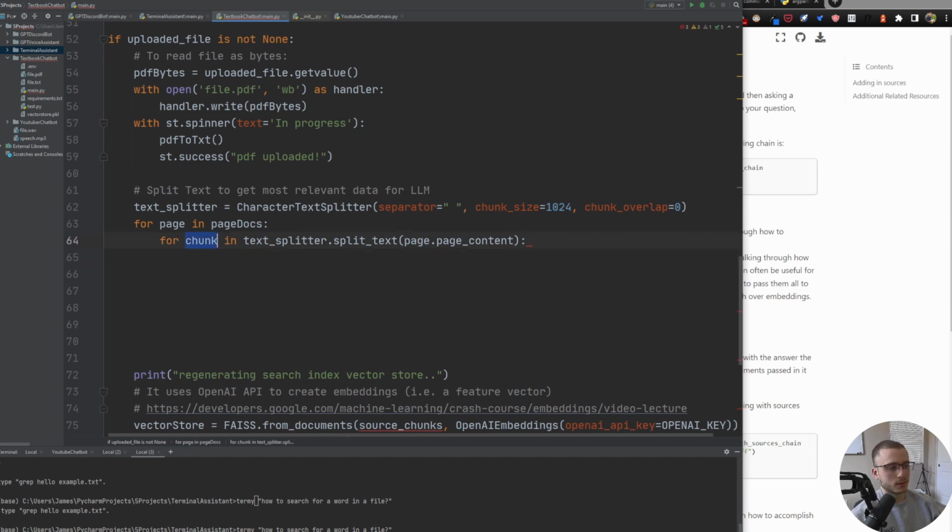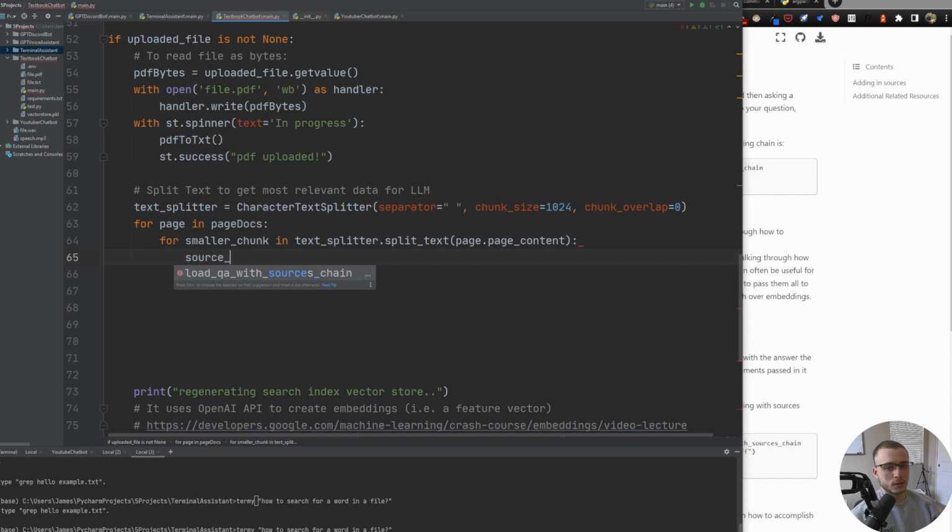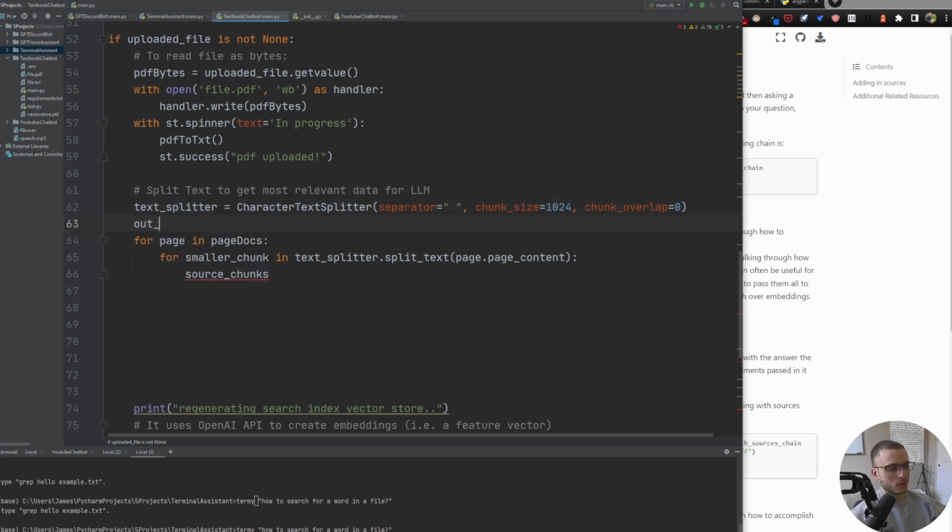Now let me call this smaller chunk, just so that it makes more sense. Then we're going to create this variable called output chunks. We're going to append the smaller chunk to this, or actually, we're going to create a document.